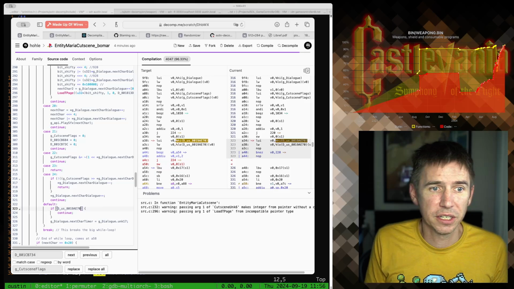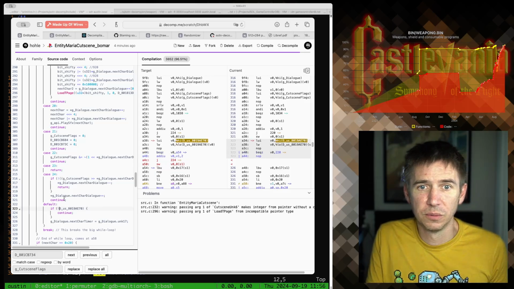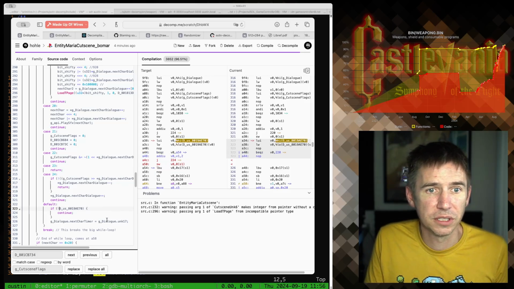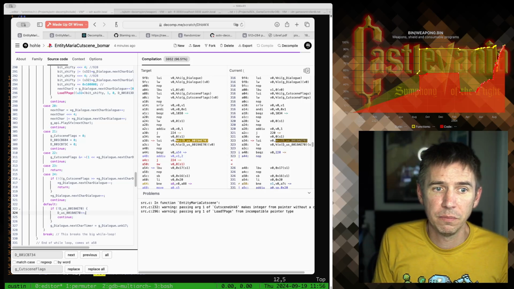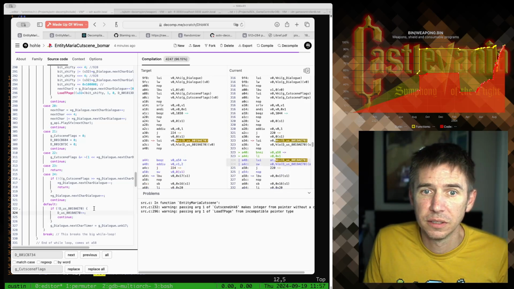We are checking it against, or we're looking for 0 versus not 0. And then we are adding 2 to the same value. Yep. This may be an increment. It is not.